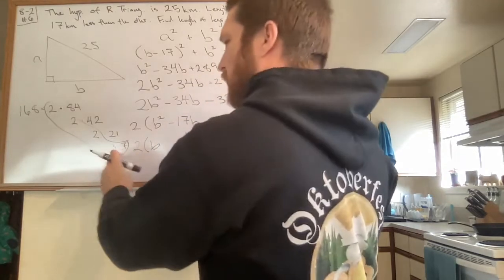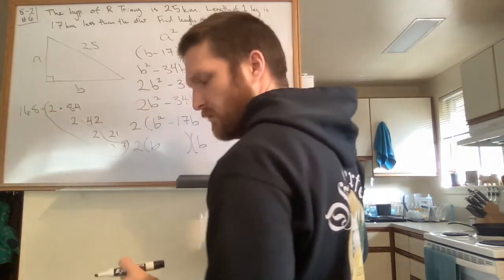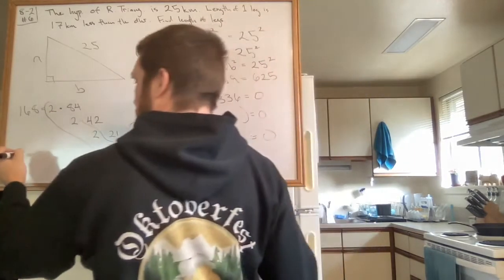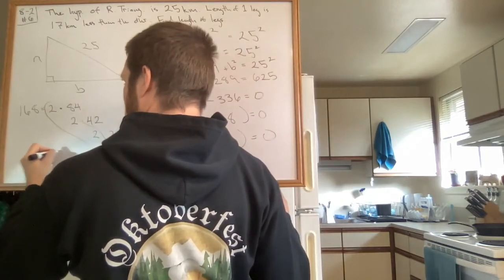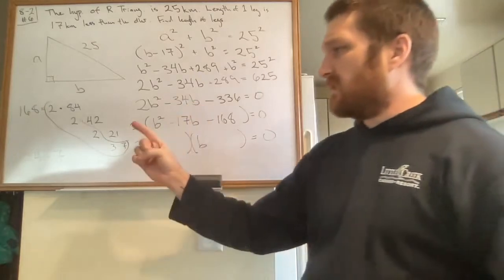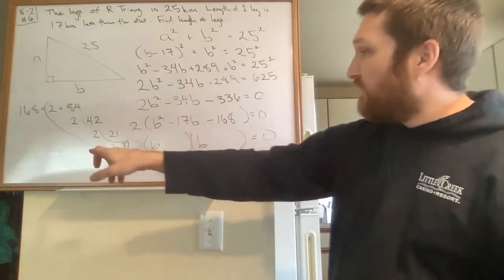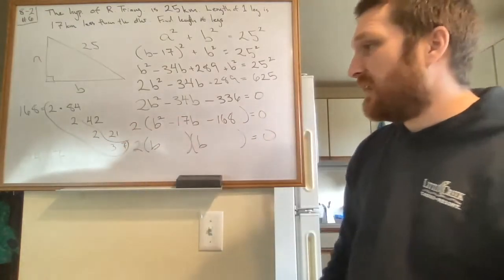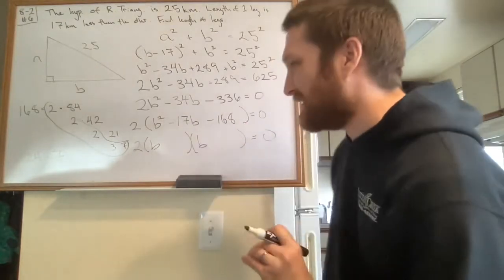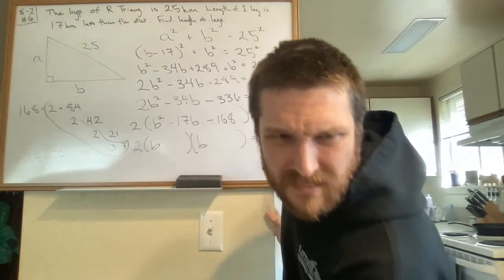Let's see. So 2 times 2 times 2 times 3 is 8 times 3, which I believe is 24. So 24 times 7, and then 17, 18, 19, 20, 21, 22, 23, 24. Ah, we got it. Okay, so 24 times 7 should be 168. Since I spent so much time, I want to double check this to make sure I haven't messed this up. Oh, you can't even read that because of the glare. I just wrote 24 times 7 right there.